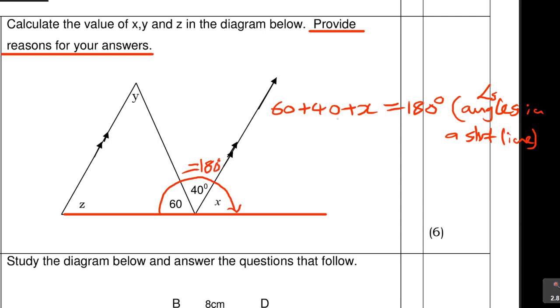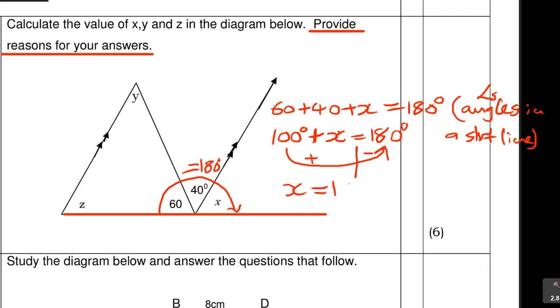So now what you do? 60 plus 40 is what? Is 100. So 100 degrees plus x is equal to 180 degrees. Again, equations, guys. There is a plus sign, meaning 100 can jump and join that. Equal sign means it was positive here, it will become negative. Remember that. So we are left with x now. So what is x? X is 180 degrees. Now 100 becomes minus 100 degrees. So what is the value of x?